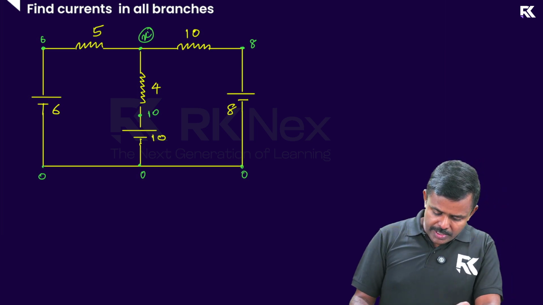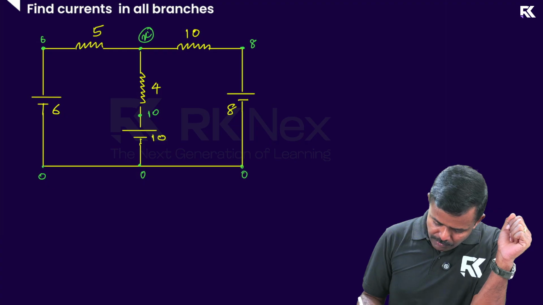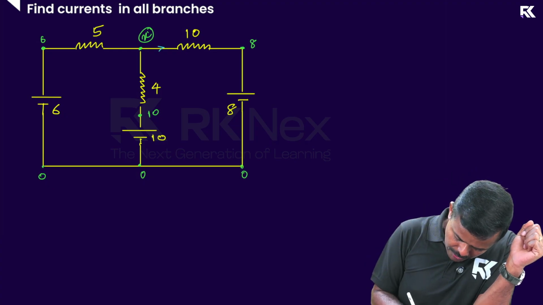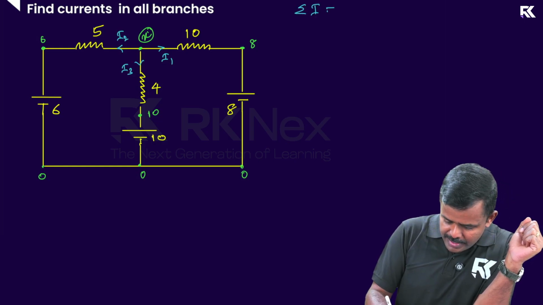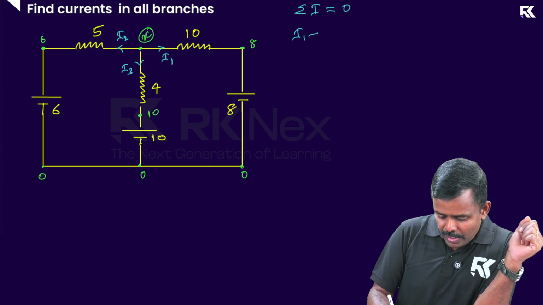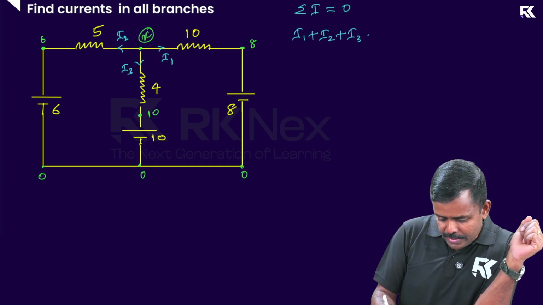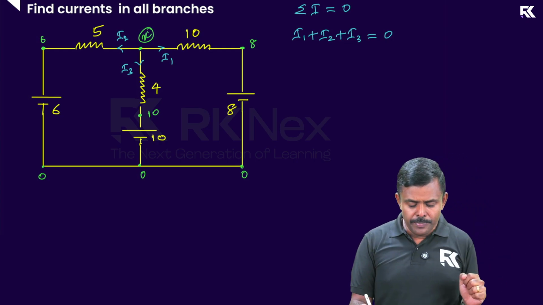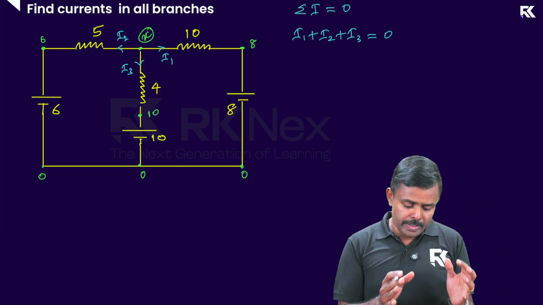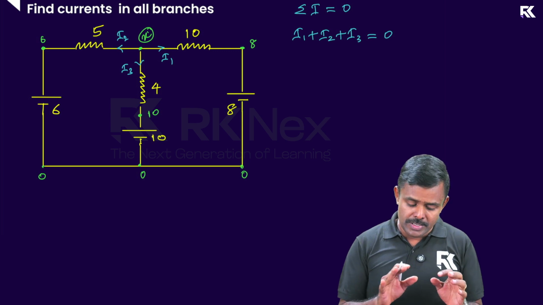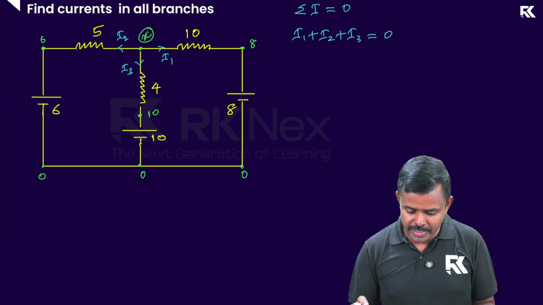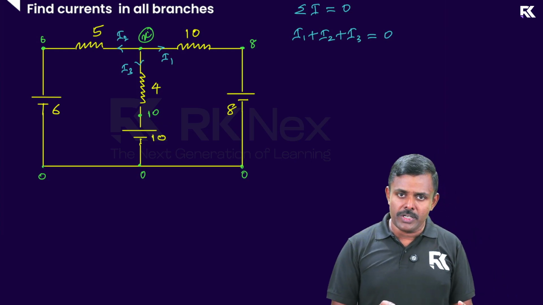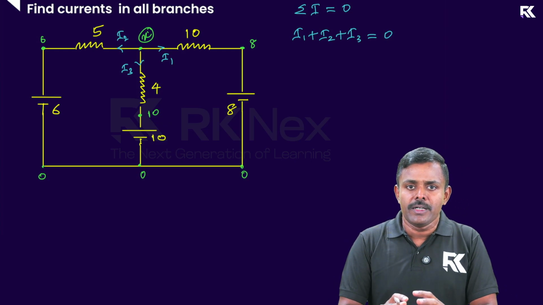Right into this, you can apply Kirchhoff's junction law, which tells you what? I'm going to call this current I1, this current I2, and this current I3. At the junction, you can say that sigma I is equal to 0, or I1 plus I2 plus I3 is equal to 0. Now you have to proceed exactly the same way we did before. Try writing all the currents and then solve for X. Once you have found the value of X, put it back into the equations so that you can find all the currents. Try to solve this yourself and leave the answer in the comment section.